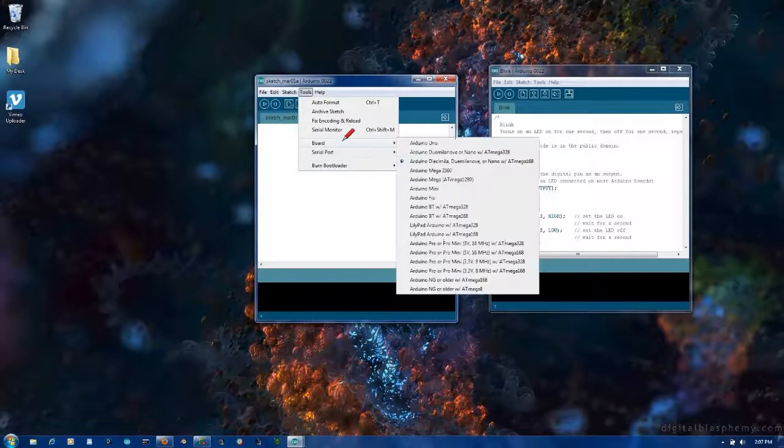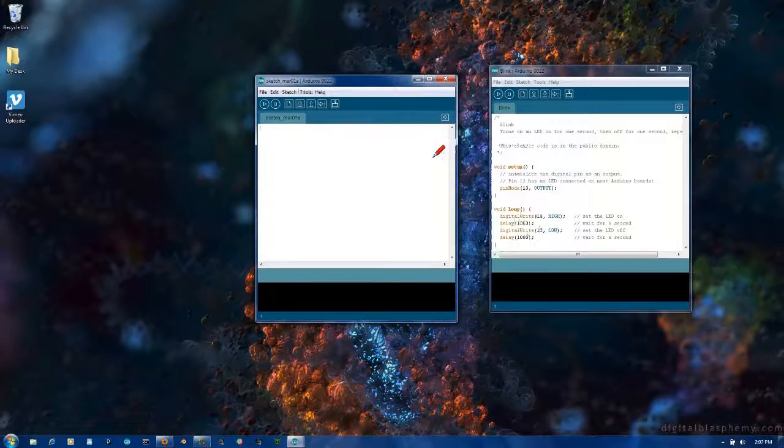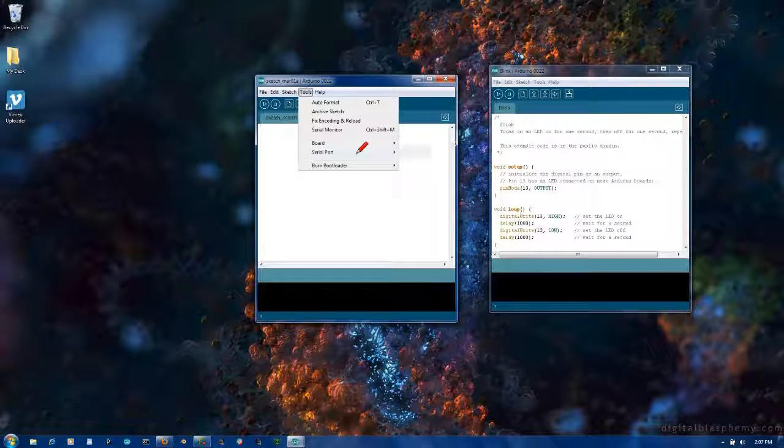And so you may want to make sure you have the right board selected, and you want to make sure you have the right serial ports selected. And of course I only have one. And if initially when you first come into this, it doesn't automatically pick up whatever COM port you're using for your Arduino. If I showed you my old laptop, you'd see like 14 COM ports here, because every time you plug in a new Arduino, it gives you a new COM port.